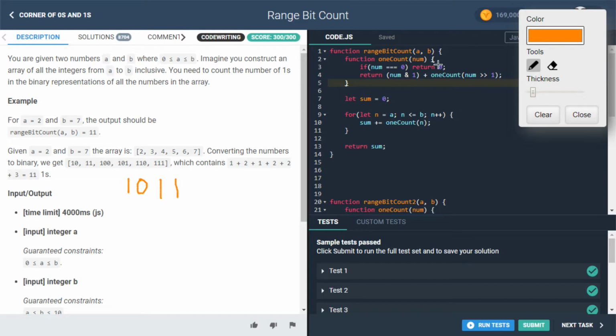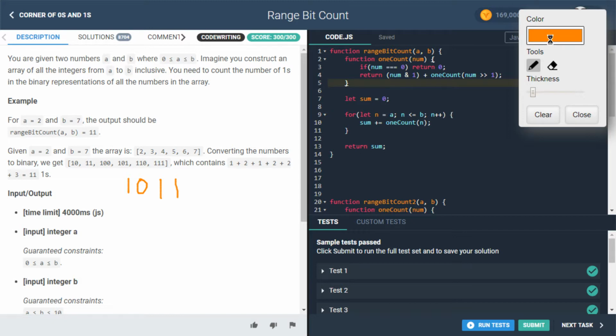All right, and now basically our question is, we're going to run one count on this. So we want to say, well, is this number 0? And no, it's not. So we're not going to return 0. So what are we going to do? Well, we're going to return num and 1 and add that to one count of num right shifted 1 to the right.